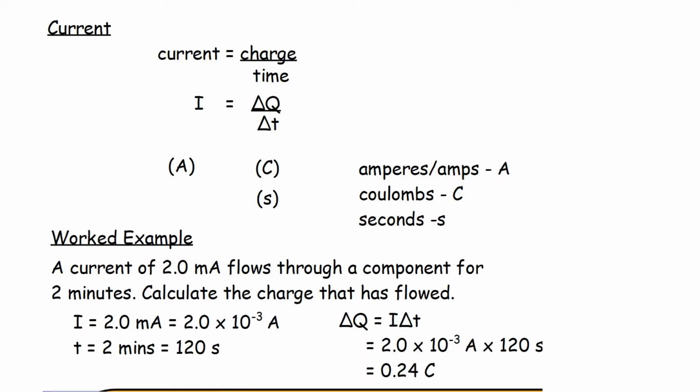So we'd be rearranging the equation to get charge equals current times time, and then we've put our values in. We have to remember that the current is 2 milliamps, so that's 2.0 times 10 to the minus 3. That's then multiplied by the time in seconds. We're given that's 2 minutes, so we have to multiply that by 60, so it's 120 seconds. So it's 2 times 10 to the minus 3 times 120 equals 0.24 coulombs. So we have to remember to use the correct symbol for charge. That's the coulomb given with a capital C here.